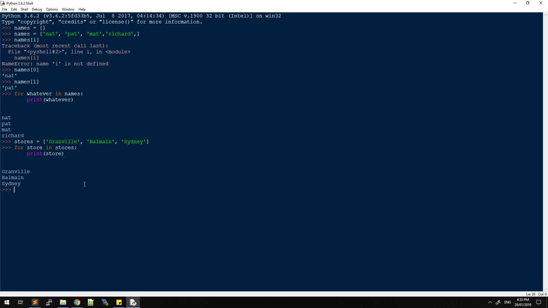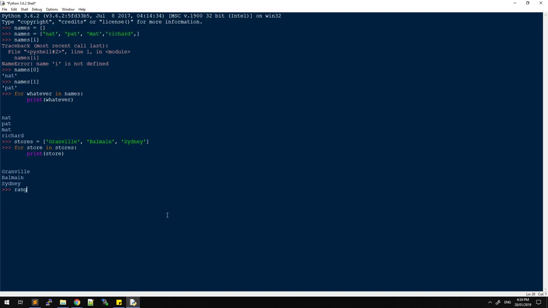Now there's another way we use a for loop, and you will probably use that way quite often, though it really depends on your need. That is using Python's built-in range function. Here we already have a list and we iterated through that list. What if we want to print numbers 1 to 100? We're not going to create a list of 0 to 100 manually and then print it.